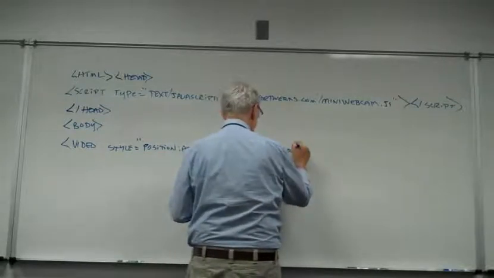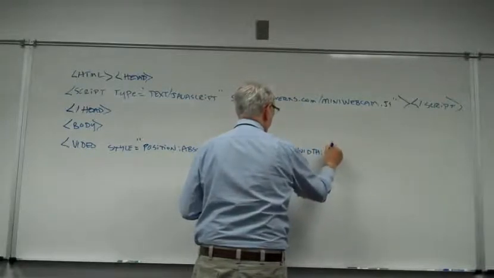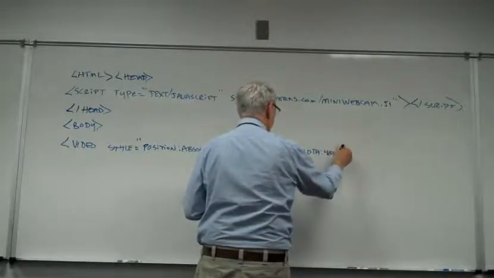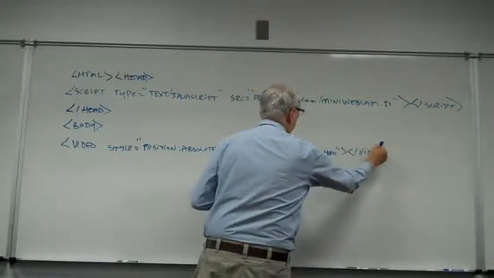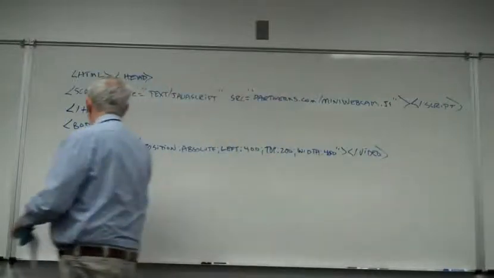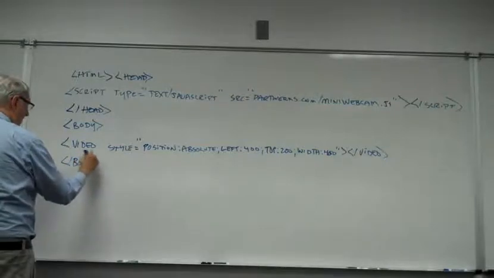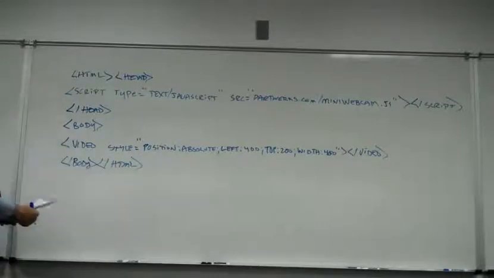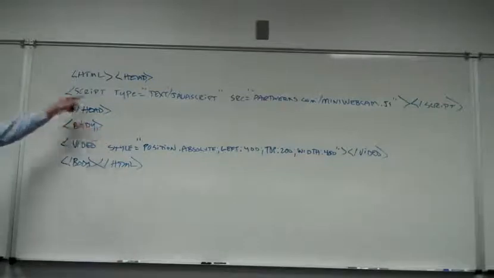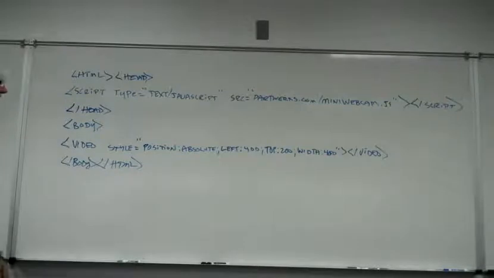If you don't do these things, it'll just put it in the upper left-hand corner. Whatever. Give it 400. I'm just giving it something here. And that's it. Pretty easy, I guess. So basically, all you need is the thing that says I have a video. This is where I want it. Then you put that thing in, and it picks it up from there. It knows it's a webcam, so it deals with it. Okay. Takes care of it for you.